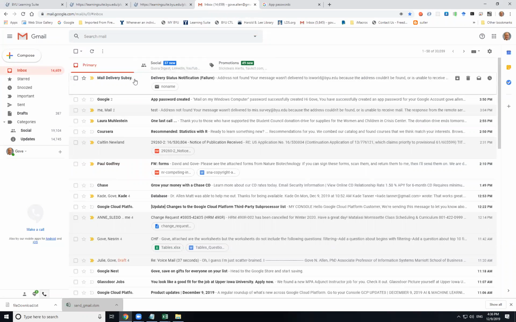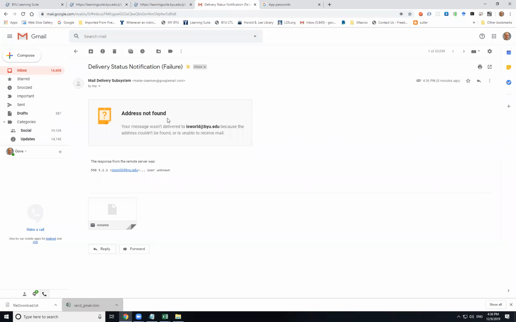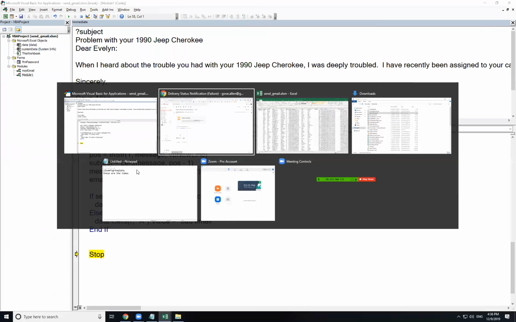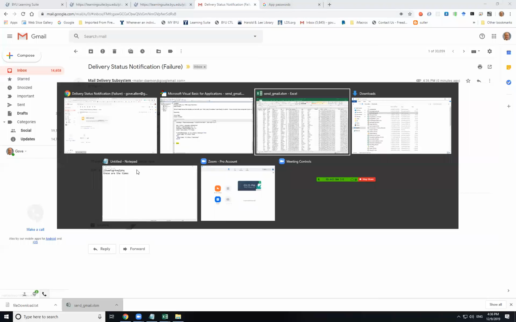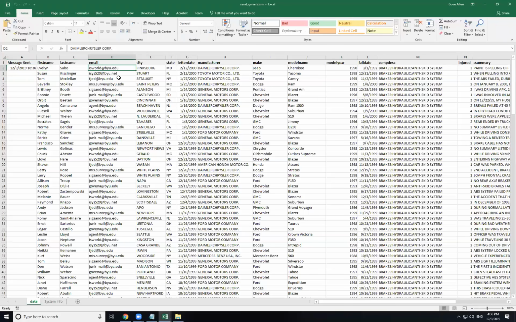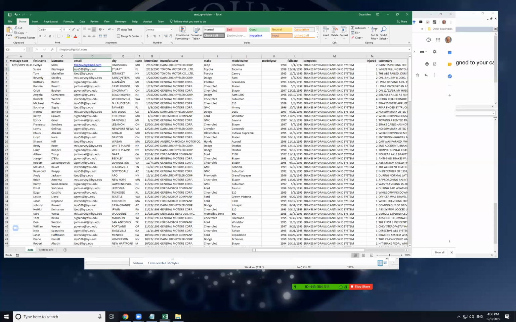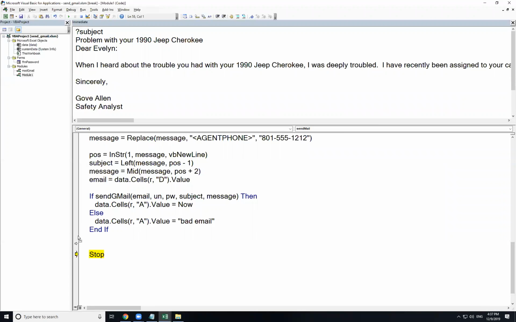So I actually got a message back from the Gmail server saying the address wasn't found. So it actually found that, returned that much more quickly than I expected it to. So let me go ahead and put in an email that I expect to route to me. So let me change this to thegov@gmail.com. Return to my code. And I'm just going to go back up to where I set the email address, and we'll try this again.